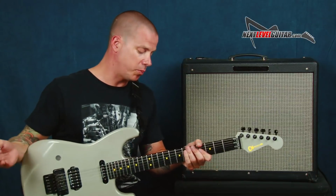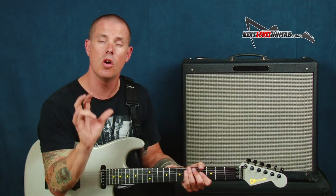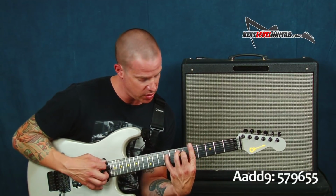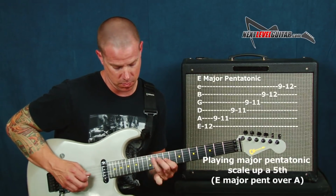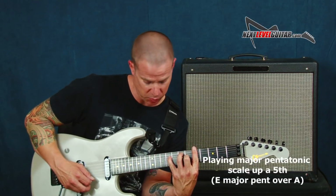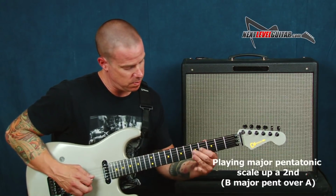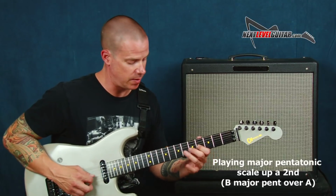And it's a different way to approach it. I'm not really going for crazy licks. I'm looking for tone and I'm looking for those really specific notes that help achieve a sound. And real easily here, I'm focusing on this tonality by playing here. You can really hear it as I bring that out. And then as I play the B major over the A, you can really hear that uniqueness to it. I love that.